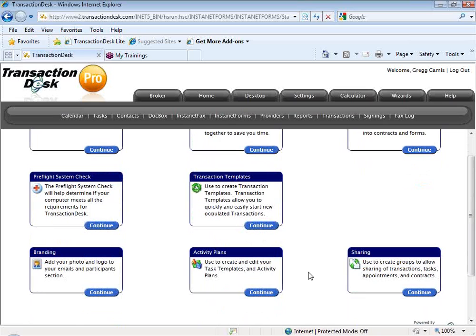I did mention sharing. Here is also within your Settings tab, sharing. You can create share groups. You can grant access to your online transaction files to the other licensed realtors within your office, within your sale office. So if you work within a listing team or you work with a business partner, you can create a share group for that person or those people.